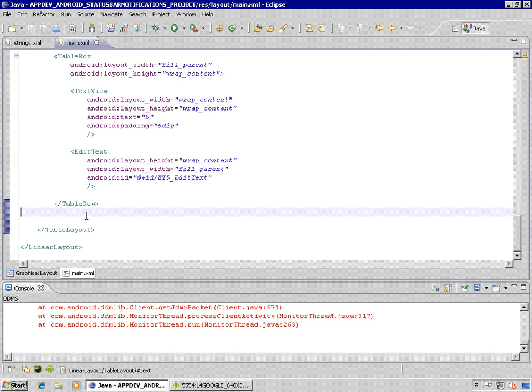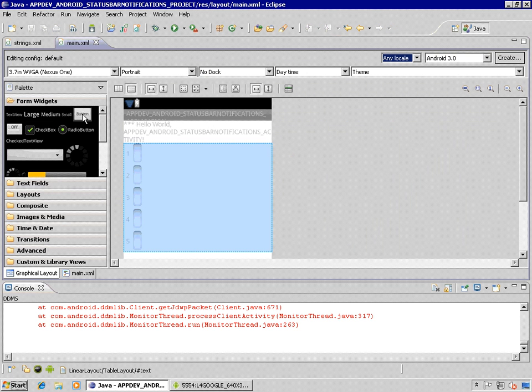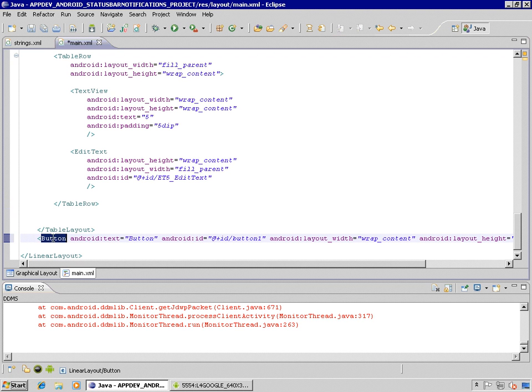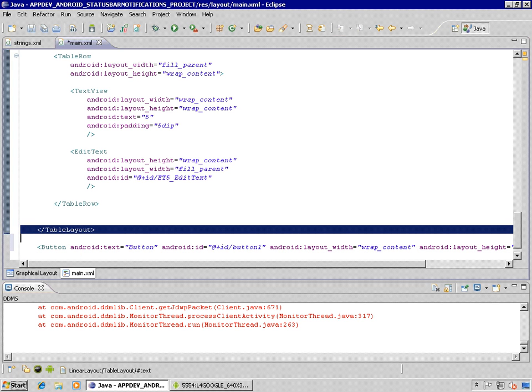Now let's say, for example, that we didn't know button was spelled B-U-T-T-O-N, and we wanted to bring in the content from the graphical layout here. The widgets here have all the things that we need. I'll bring that down to the bottom. So here's the button, and we actually want it to be at the bottom below the table layout, so that's fine.